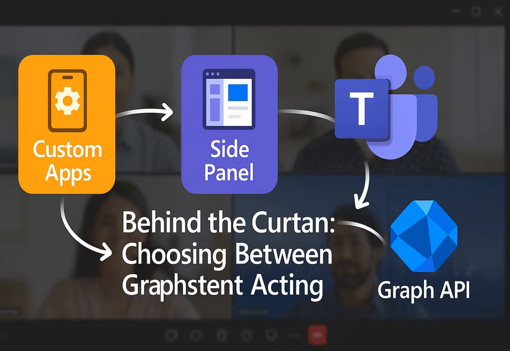If your workflow listens for the started event, you could have it pull the latest CRM data and push it straight into the side panel, so it's waiting when people join. If it's tied to the ended event, maybe it compiles the meeting transcript, extracts the key points, and files them in a project management tool. It's not limited to documentation. You can connect it to anything that makes sense in your environment.